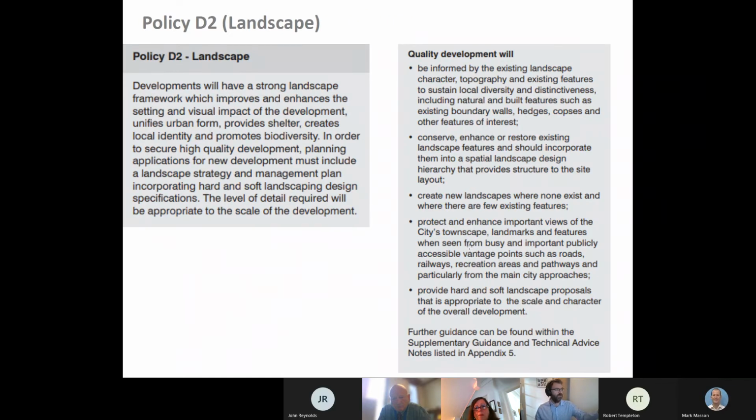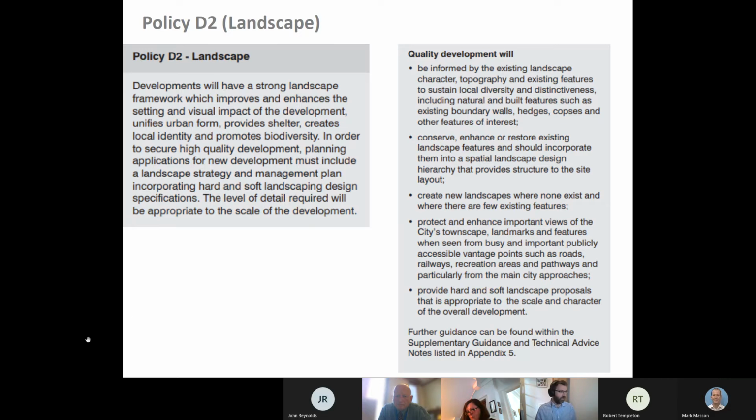Policy D2 is also of relevance, just in terms of local landscape setting. So development should have a strong landscape framework which improves and enhances the setting and visual impact of a development, creates local identity and promotes biodiversity. I mean, obviously, with a telecoms mast, the prospect of enhancing and promoting biodiversity is perhaps more limited than other types of proposals.